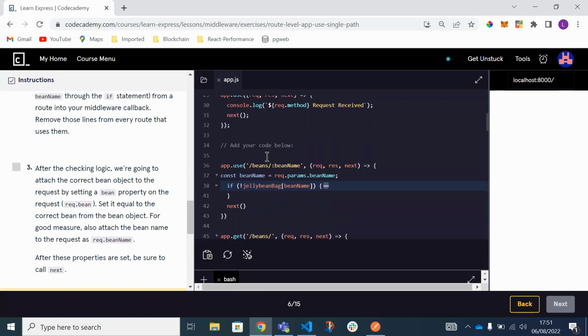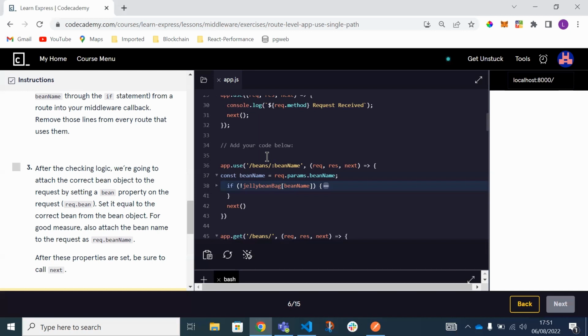We can create a new variable in the request object. For example, we can say request.beanName is equal to the bean name that we got from the params, and we can assume that if we call jellyBeanBag with that bean name, we get the correct jelly bean.